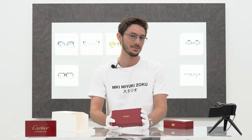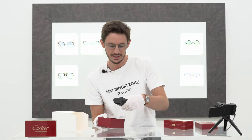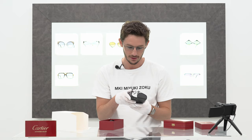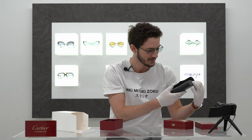I'm going to whet your appetite by opening up the regular box first. Inside the Cartier box we have a regular Cartier case. This Cartier case is the same style and design as most Cartier cases, but it's actually made from genuine leather — this is the only Cartier case that has a leather exterior. On the inside of the case we've got this lovely quilting and padding. That's a really luxurious place to house your sunglasses.